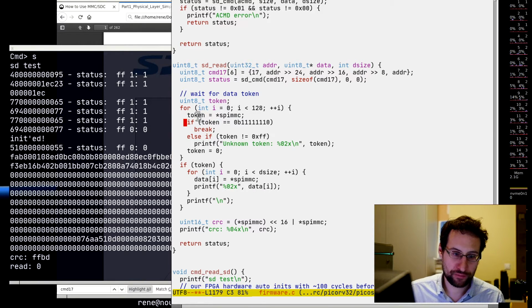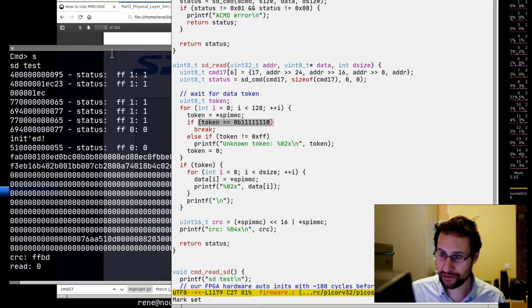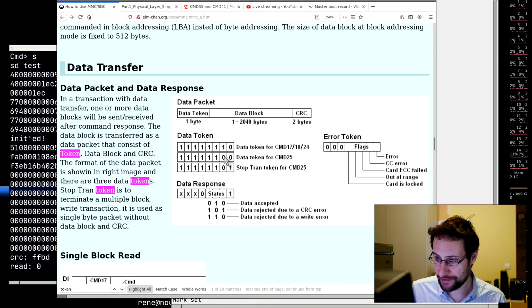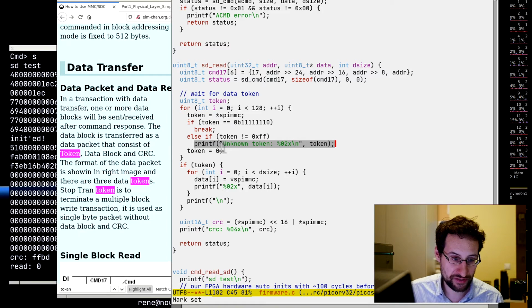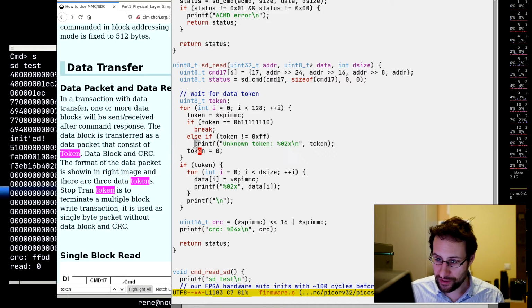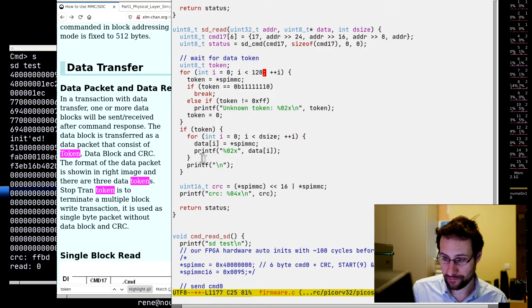A good compiler should be good enough to catch that this loop is running because we assign it here. And wait for this token. Right now this token should be this command 17 token, so it should probably be only this one. So right now we only check for this one. FF is busy, so check this also, otherwise log it as unknown token. Didn't happen yet for me. And so reset this token because we reuse this variable for success. This is why I zero it here after the loop, because it could be the end of the loop, so as not to cause a bug there.